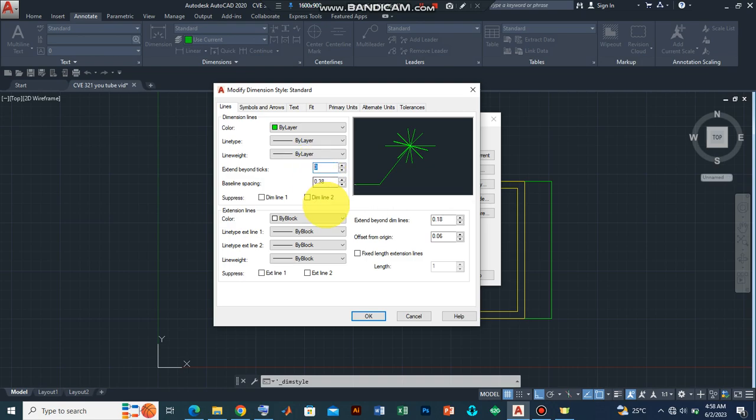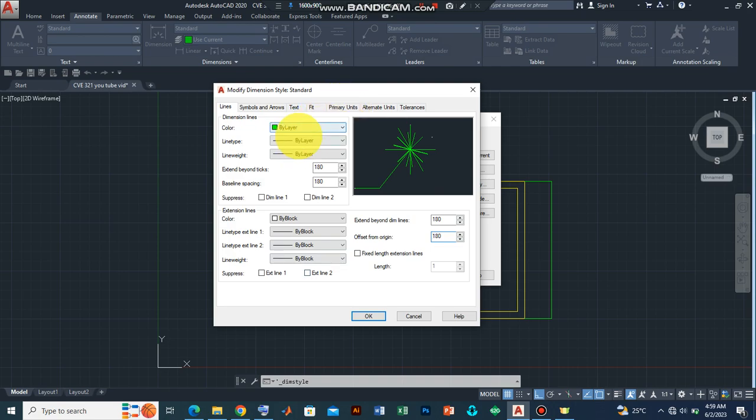Then let's adjust this, extend beyond ticks 180. Baseline spacing, let's take it as 180. Then for the extend beyond ticks, take it as 180. Also, offset from origin, let's take it as 180.